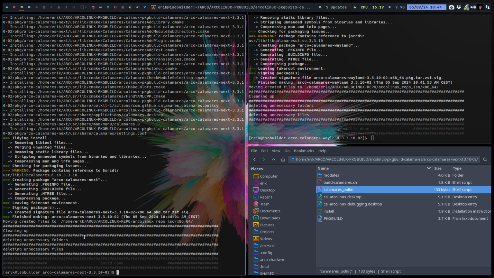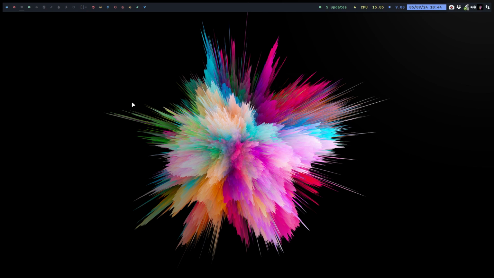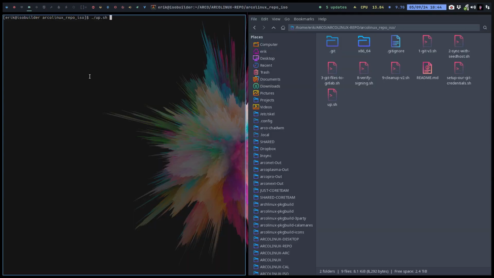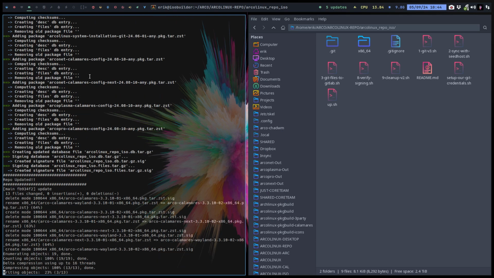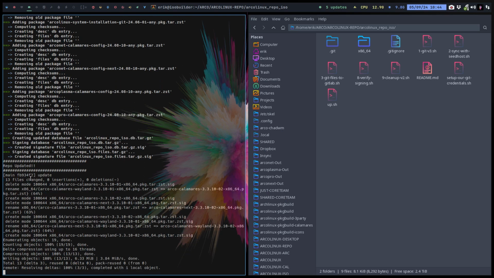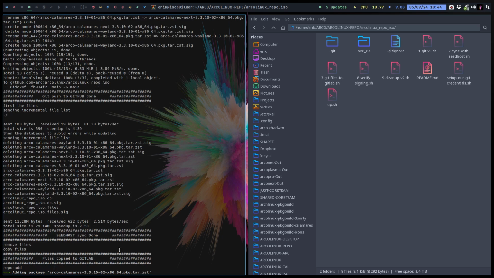Voila, this is built. So ArcoLinux Calamares next, ArcoLinux Calamares Wayland. Don't need this, we just push it to the internet. So the old stuff is out, the new stuff is in, do check it. So delete mode, right? And here we will rename 02, here's create 02, delete mode from 1, etc. So deleting or renaming, whatever.